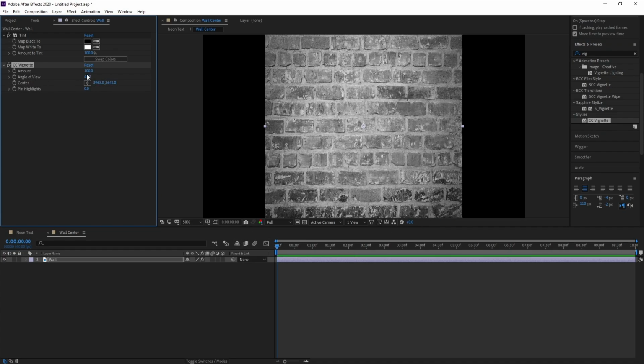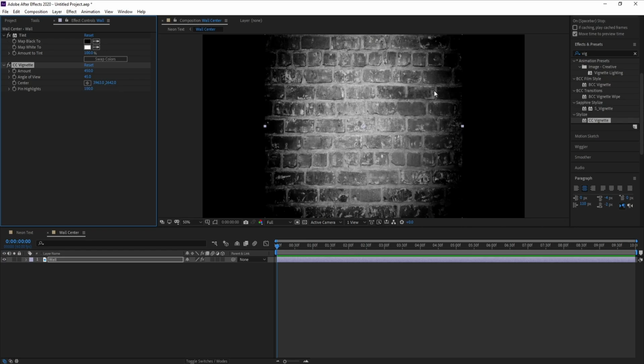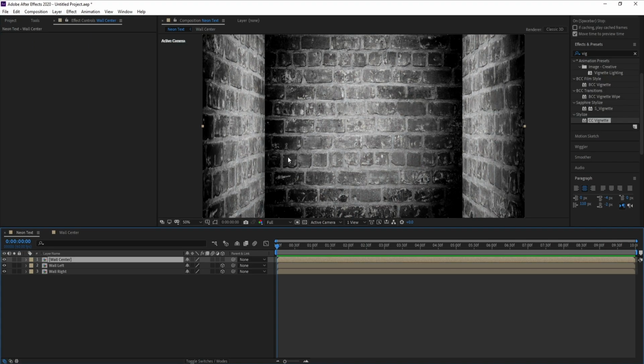Then I'll go to amount and I'll increase it to 450. Also go to pin highlight and increase it to 100. Then let me see. Yeah, this is very good.